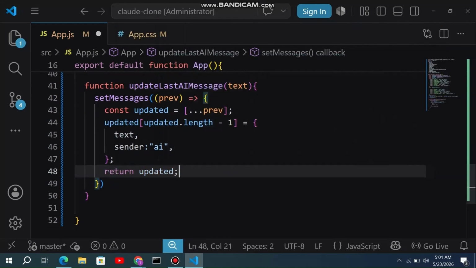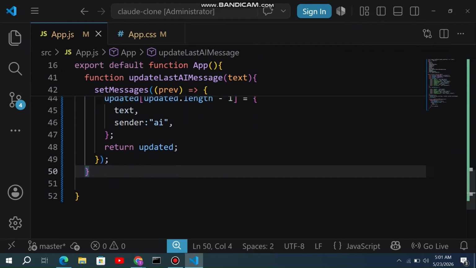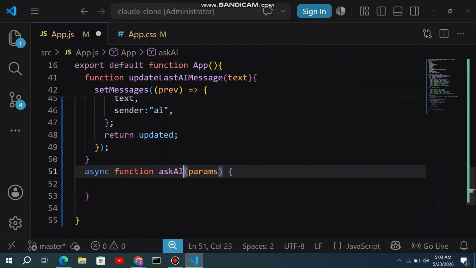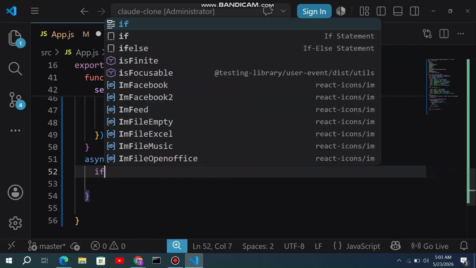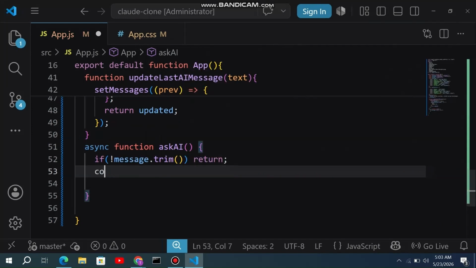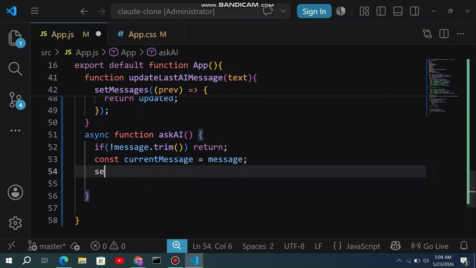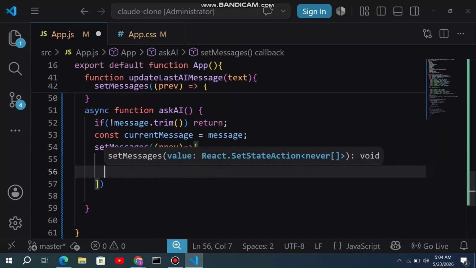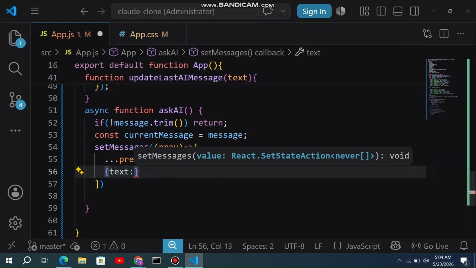Now we use an async function with the name askAI, in which we have a condition: message.trim, return. Set current message to message. Now setMessages previous. Text current message, sender user.